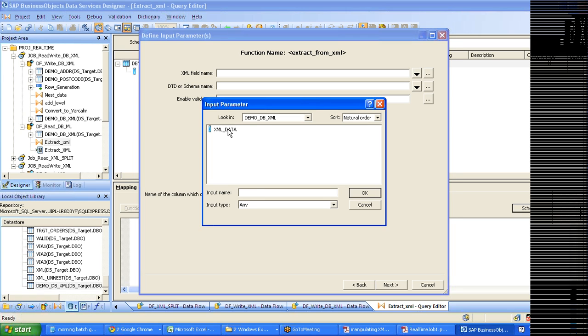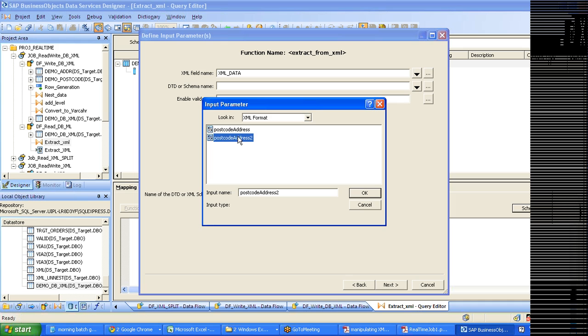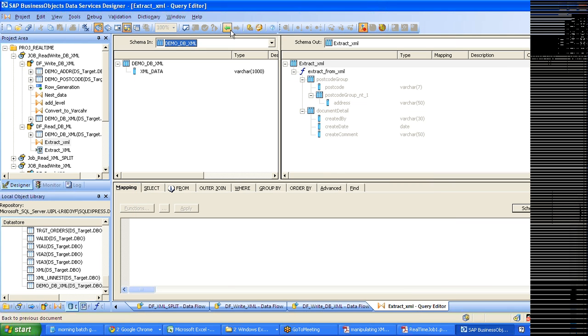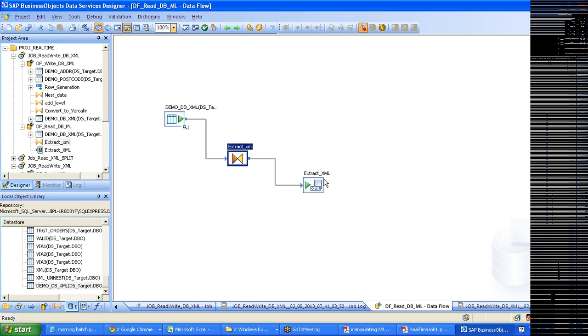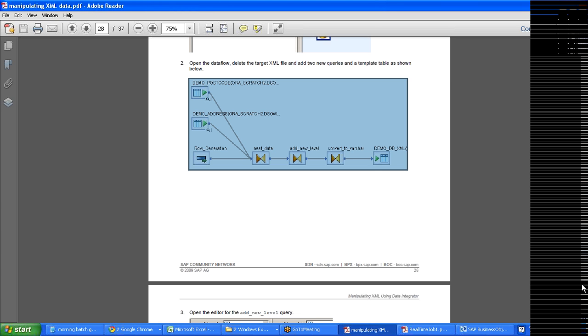Here you have to select the XML field on which you are trying to do this. This is XML_data, and the schema structure is postcode address 2. Then enable validation and click on next. Automatically the structure is created. Now when you execute, this extract_XML file is created in the path where you specify that. Okay, that is one more example.